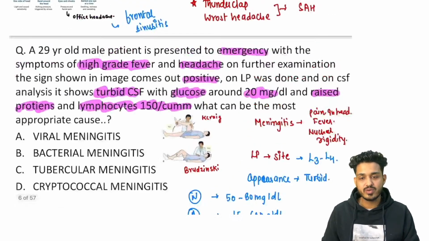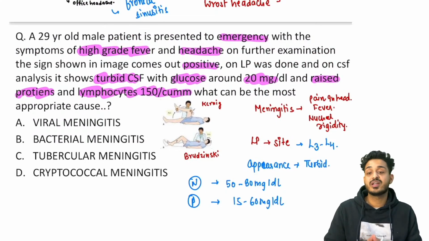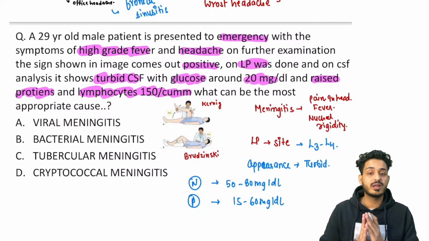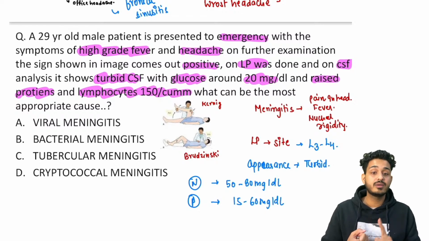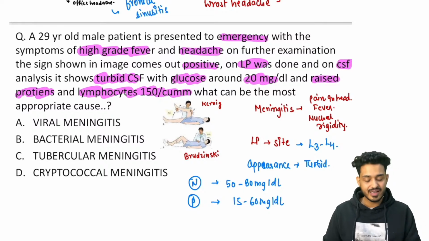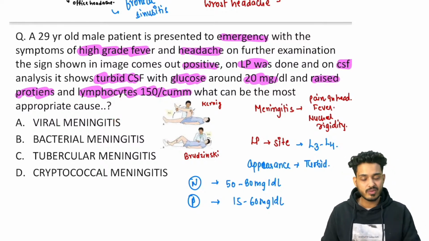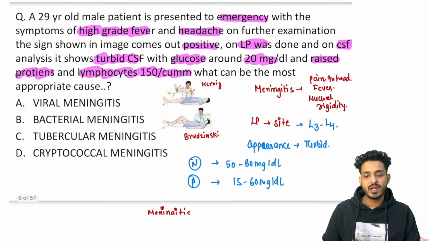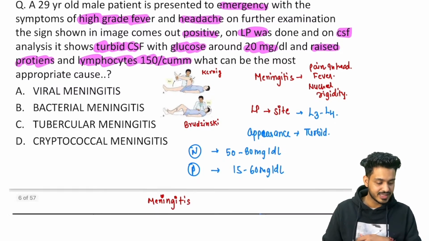Now I hope you will be able to understand. If you get a question on meningitis, any type of question, what are the important keywords you have to look for? Lumbar puncture, CSF, Kernig, Brudzinski, nuchal rigidity, headache, fever, projectile vomiting; all these are going to be the signs of meningitis. In this, you will have to understand the concept. If they ask about viral, that is going to increase your lymphocytes. Apart from that, tubercular is also going to be concerned with the lymphocytes. About these two important things I am going to teach you.